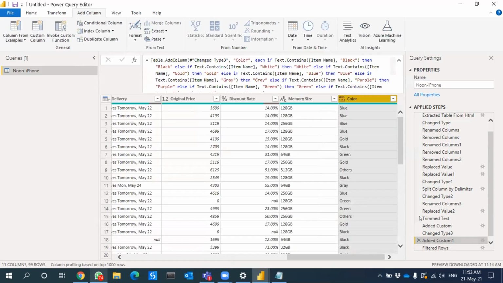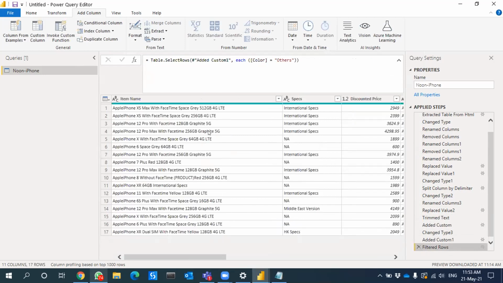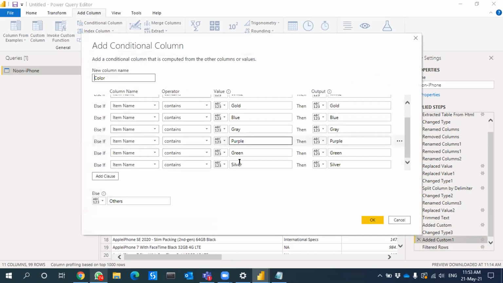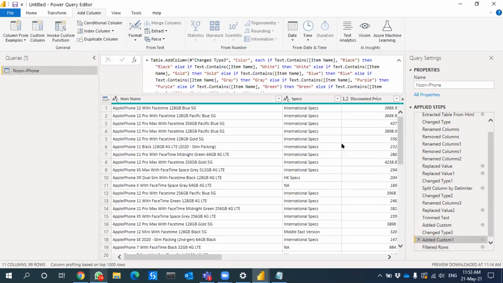Now in others, oh, very few items. Okay, there is GREY also. Yellow is also there. Red is also there. Okay, then I'll do a small variation.